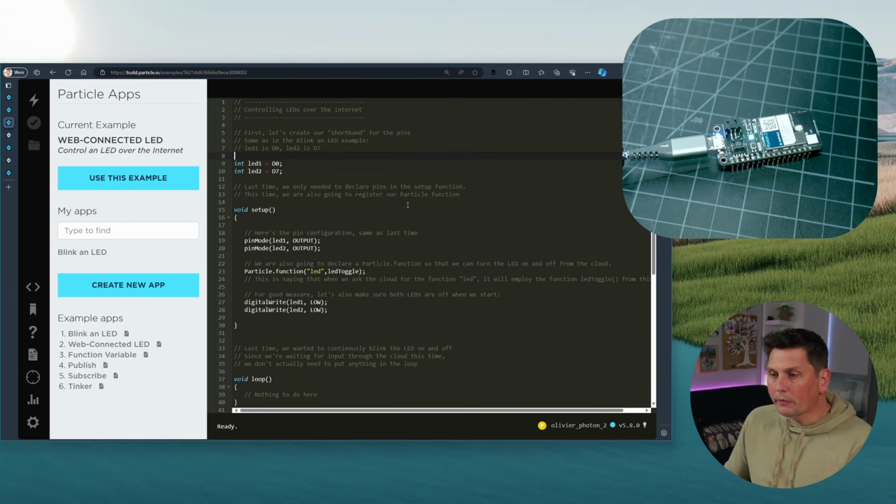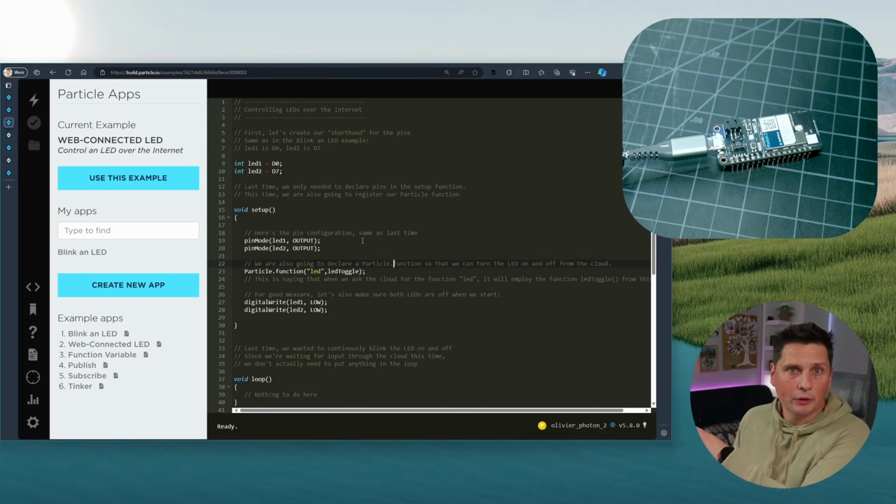And here we have a very simple web connected LED example, which is really interesting because one thing I didn't highlight is that you might not have noticed, but there is no include header, there's nothing library to bring in, but I still was able to use functionality that is made available by the device OS through its APIs in my application. So I could set up the pin mode, I could do a digital read or write. It was pretty straightforward.